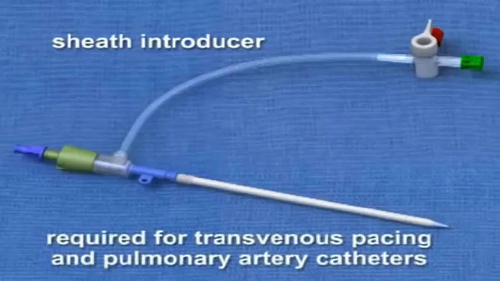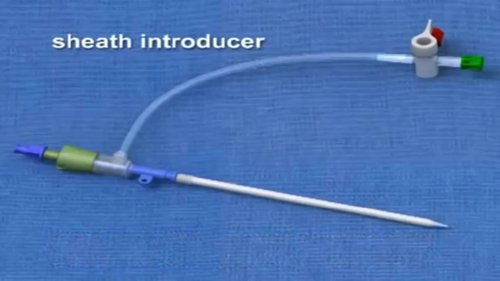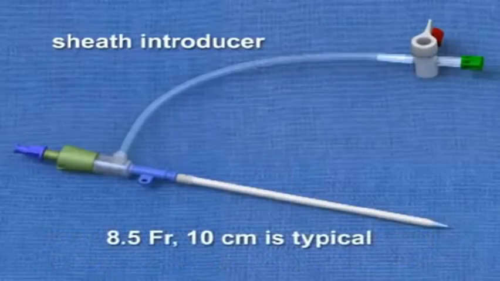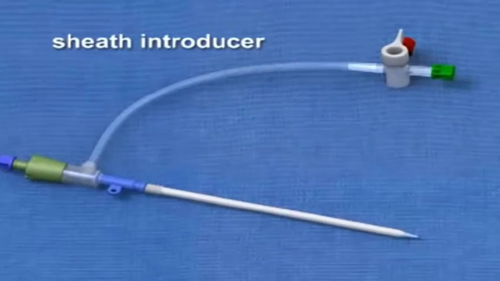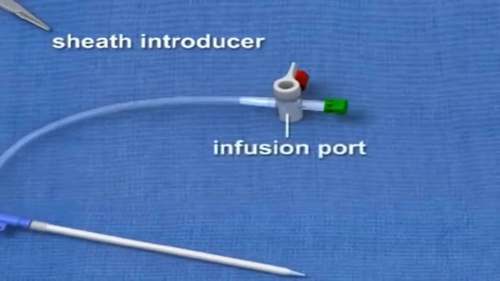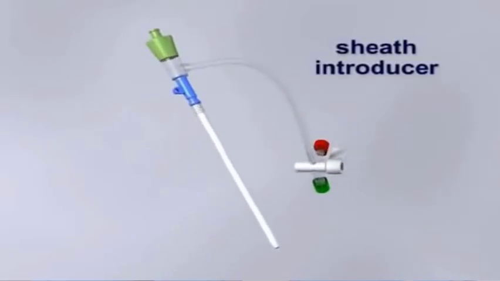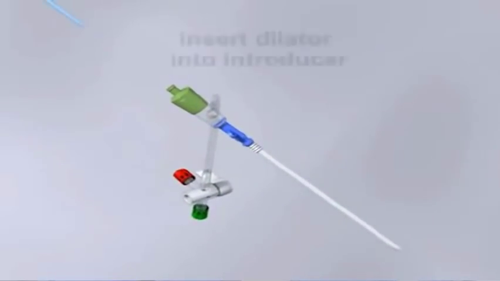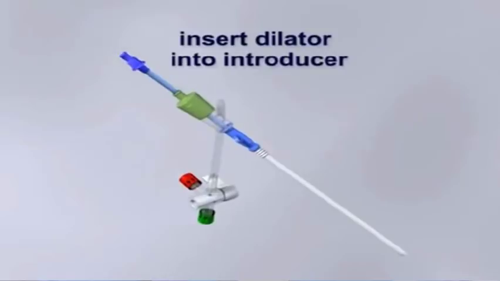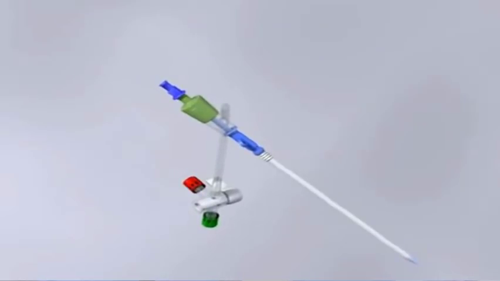That time we don't need this catheter. We need a sheath introducer. The sheath introducer has a side infusion port, right? And you see, that is also a catheter. But what is happening, you will see in this procedure, we will first put the guide wire, and after the guide wire we will use the dilator, isn't it? And after the dilator we will use the catheter.